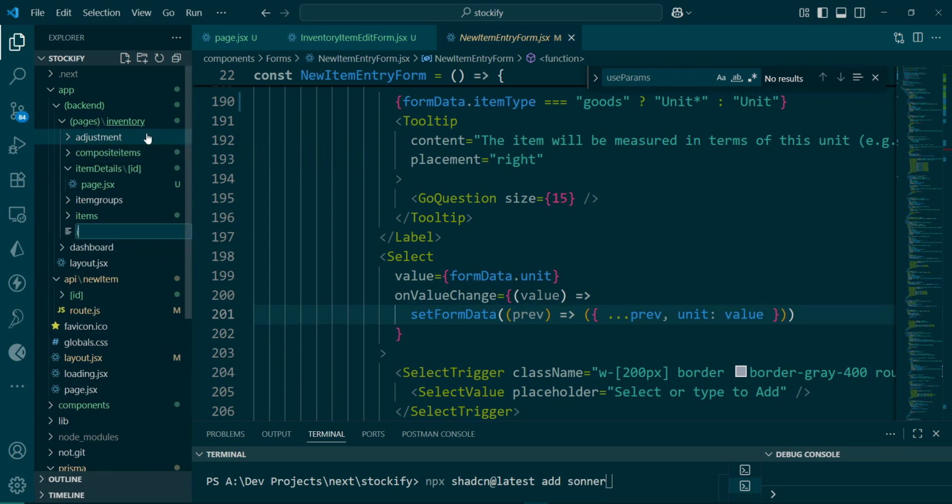I can just use this shortcut, item details. It's flagging because there is one existing. I want to use it as 2/page.jsx, because this is a page route. It's not an API route, it's a page route.